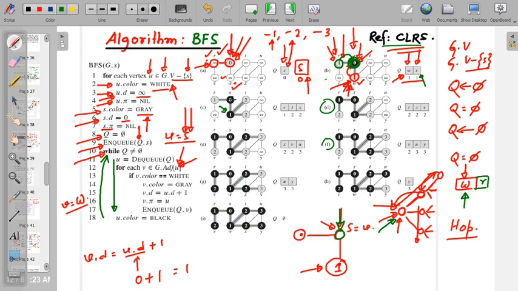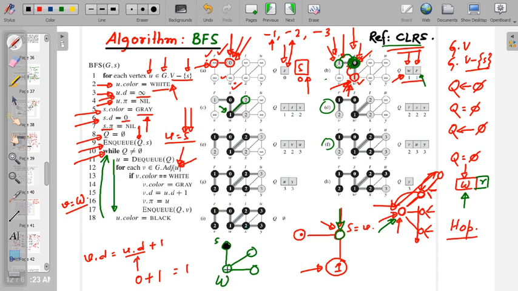This is our W. We are having 3 adjacent edges. Are you seeing 3 adjacent edges? So this is our S, and this is already black.